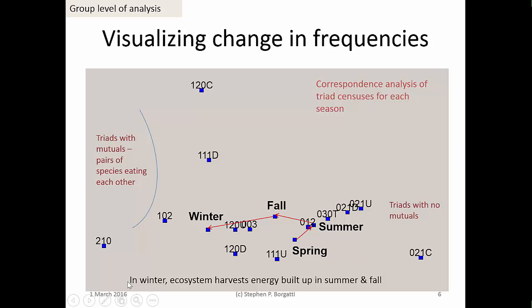Okay. So in a PCA analysis, there's a center point, and you could draw a vector to each point, and if the angle between the two vectors is small, it means the correlation is large between those two. But it's the same general idea. This is more like multidimensional scaling. This is very much like multidimensional scaling. It's two-mode multidimensional scaling as opposed to one mode. Multidimensional scaling needed an input matrix that had triad by triad or species by species, but not both.